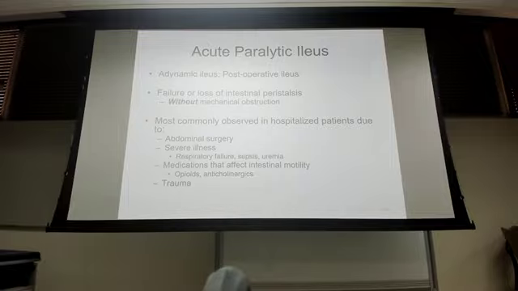Usually, hospitalized patients are going to have your acute paralytic ileus. No mechanical obstruction, but they're usually recovering from an abdominal surgery, and you get that acute paralytic ileus. It can also be from a severe illness, sepsis, your systems are shutting down, some kind of trauma. Then opioids are your big medication player. Opioids and any anticholinergic actually stop peristalsis or slow it. Acute paralytic ileus from meds, your scheduled meds, your opioids, are usually the culprit there.